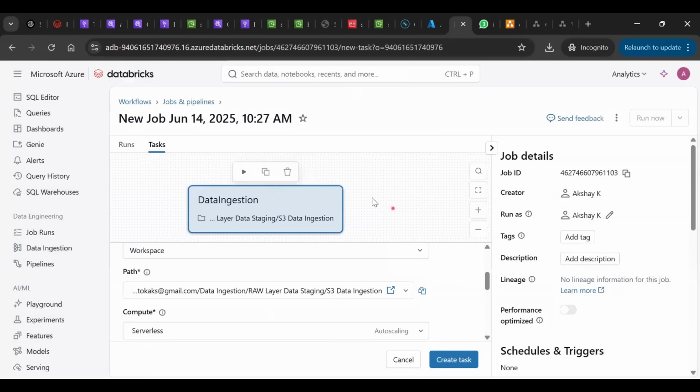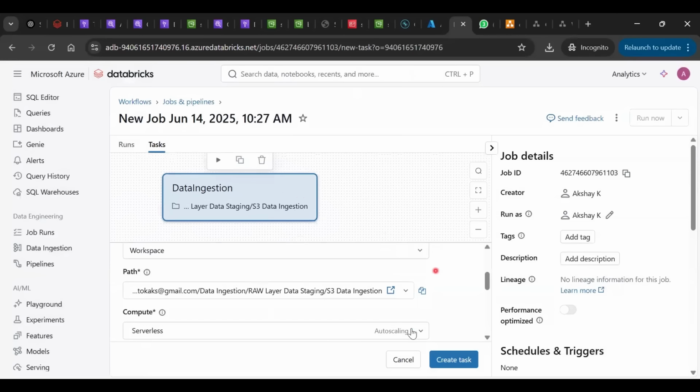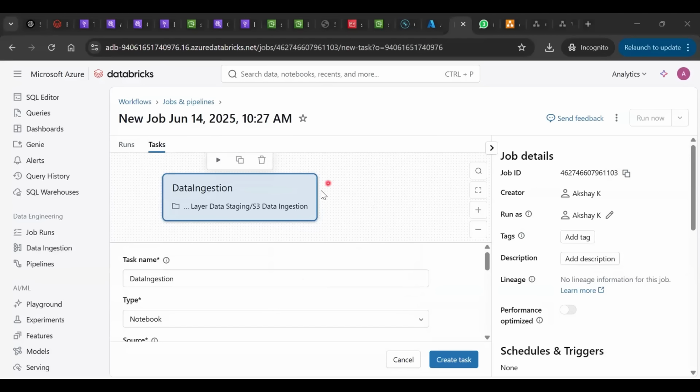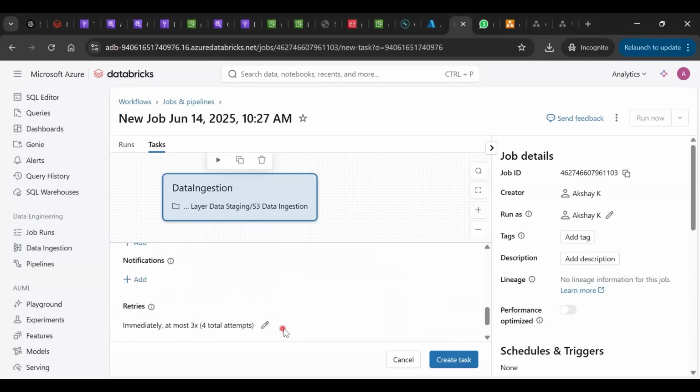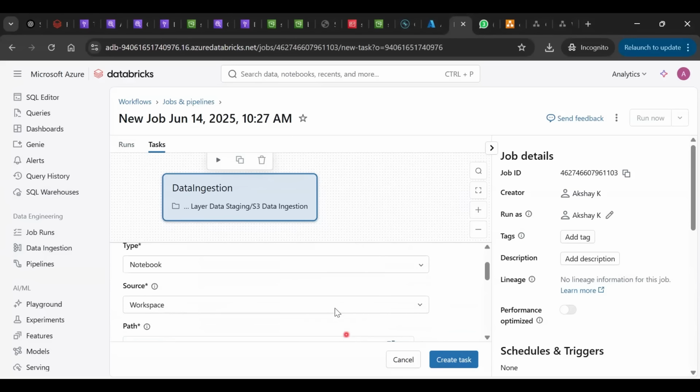Then what I will be doing, guys, I need to create, let's say, basically I can create a task over here, right? So instead of me running the notebook manually, I can mention that this is the notebook I want to run, right?